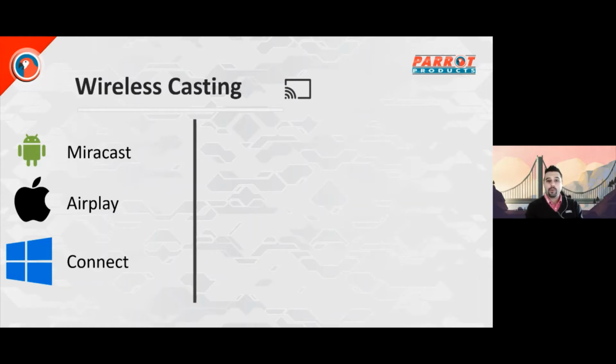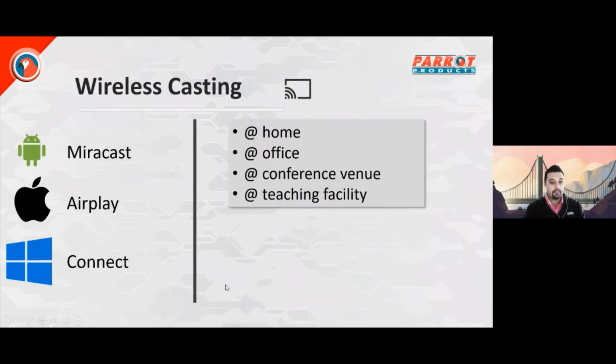So if you're working with Android devices, whether you're using an Android device as a personal device and connecting to Android, the primary technology used to facilitate this wireless multimedia casting is Miracast, and that's typically associated with the Android platforms. When we jump over to your Apple ecosystem, so your iPads, iPhones, and MacBooks, the technology they leverage is predominantly called AirPlay or AirView. So if you are intending to use any of those platforms, that is what you are going to want to look out for. And then, of course, if you are leveraging the Microsoft ecosystem, they've got a nice little built-in feature called Connect, which you can review to allow for wireless casting or mirroring across their platforms.